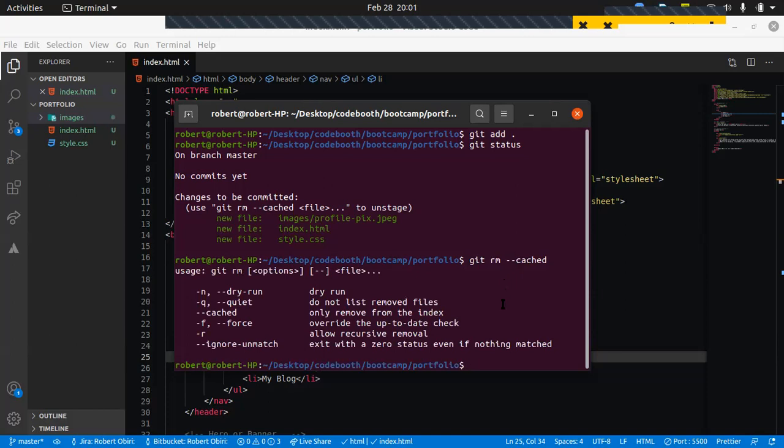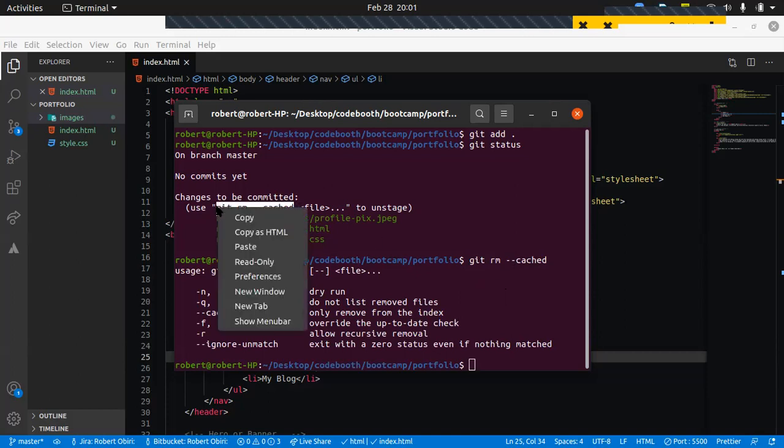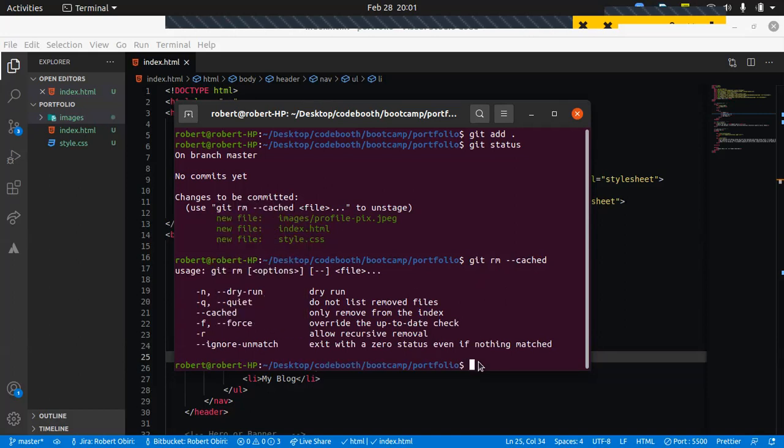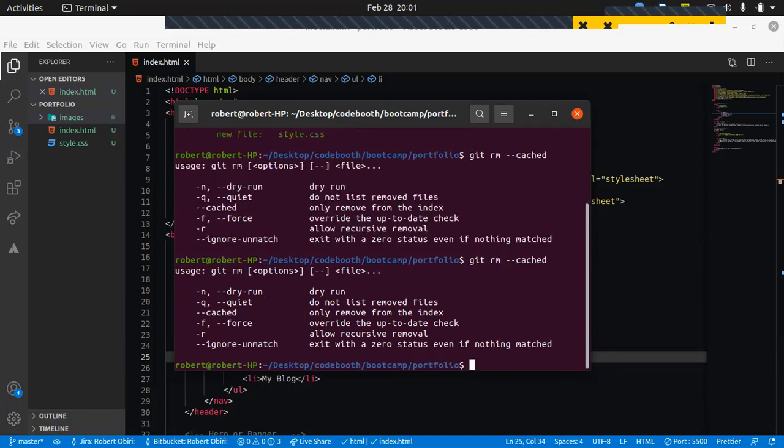Did I do the right thing? Git rm cached. Let me copy and paste because I need time. Okay, so that's it. So git status again. Git status.